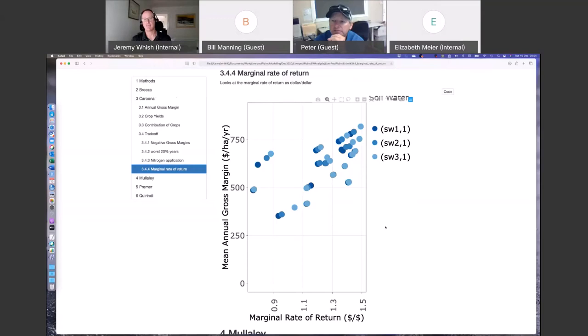Right. And doing more of the heavy lifting, and then you make your money on the chickpeas or canola or any of the other crops that get put in. Or the second wheat crop actually is the one that makes all the money, not the first. Yeah. So I found that quite an interesting thing.